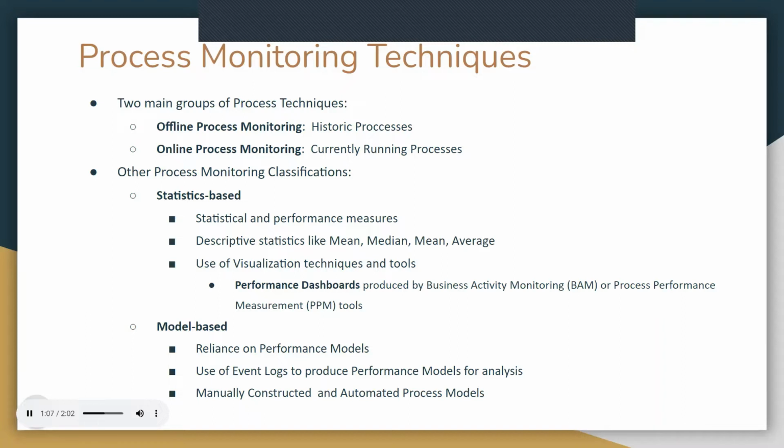This gives way to descriptive statistics such as mean, medians, and averages of certain measures that we want to record, such as resource utilization or waste or average cycle times, things like that. And we can take those figures and essentially visualize them with certain tools and techniques to create graphical depictions, and in essence produce things known as performance dashboards, which we will touch on later.